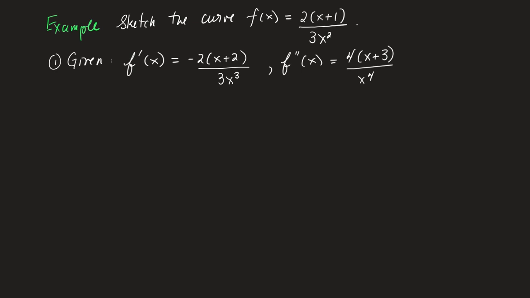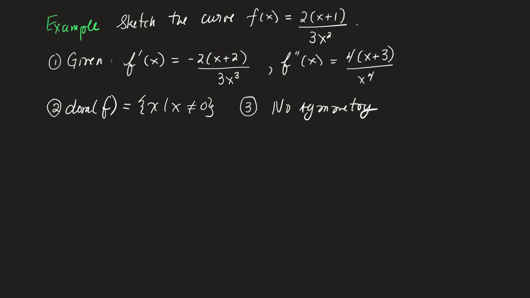In this video, I'm going to sketch this curve, and I've already been given the derivatives. So the first thing I'm going to do is find the domain. The domain of my function is going to be the set of all x, where x is non-zero, because I can't have the denominator equal to 0. Next, I can consider symmetry, which can sometimes be helpful if I notice that the function is even or odd. This one is neither, so I have no symmetry.